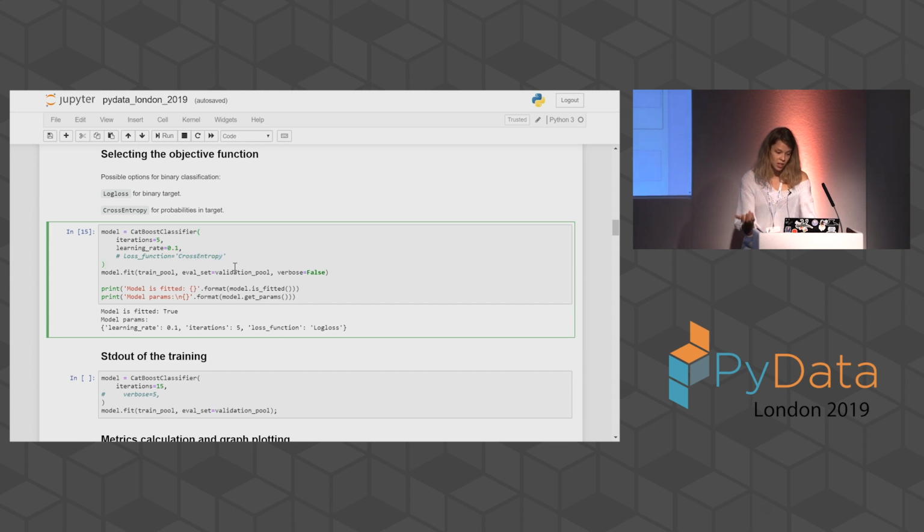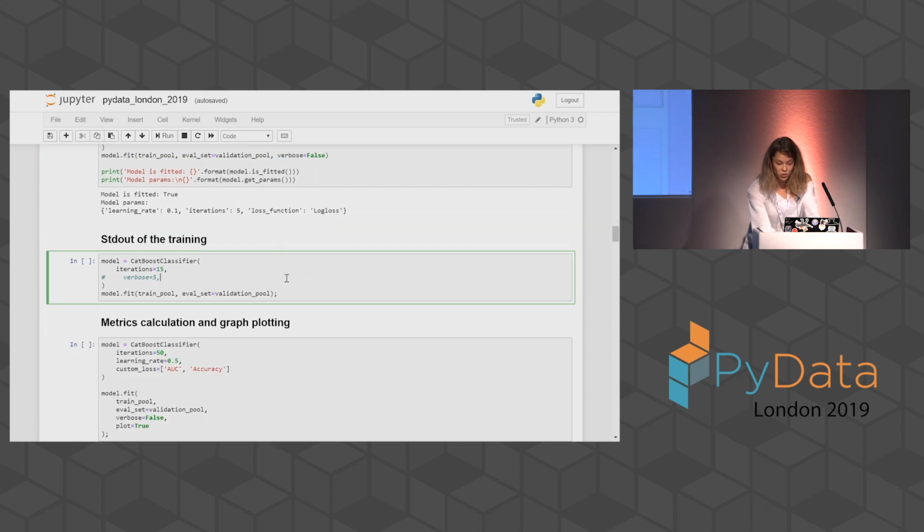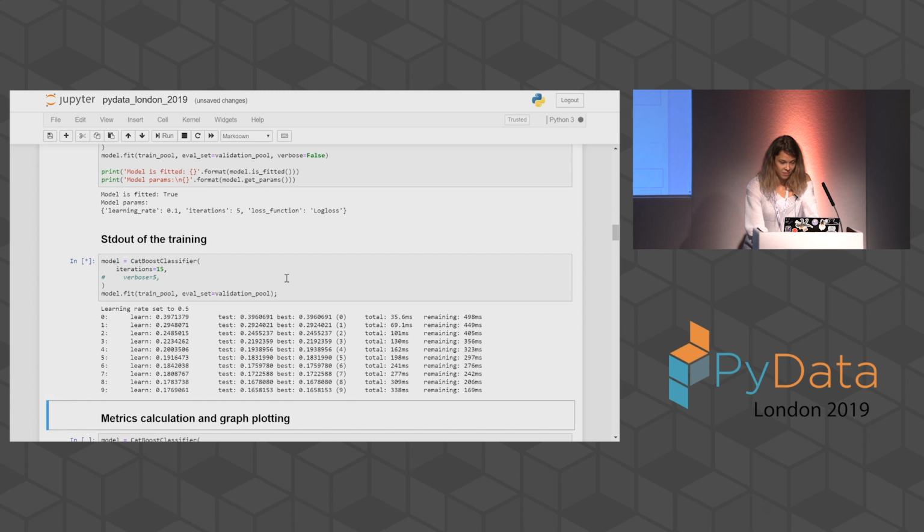Okay, now we have chosen the loss function, we have split the training data set into 2 parts, train and validation, and we have fitted the model with these 2 data sets, with this line. Now let's look a little bit into what we have in standard output. To do that, we will train our model one more time.